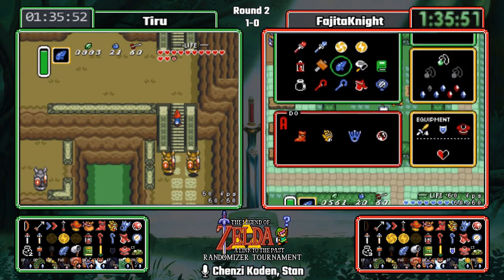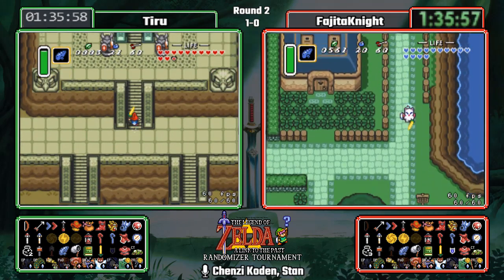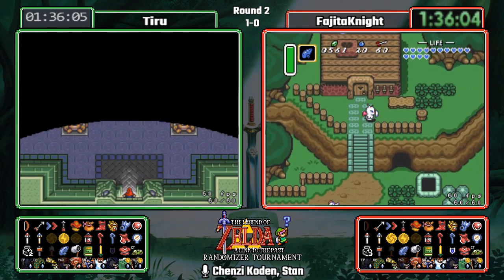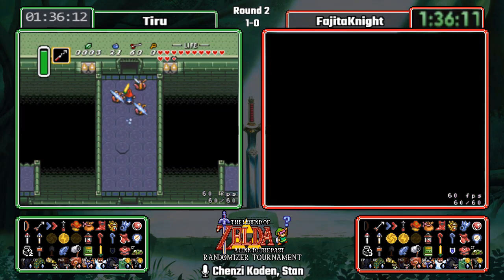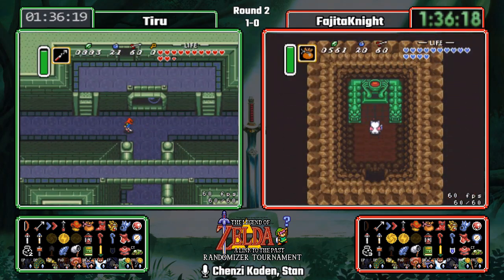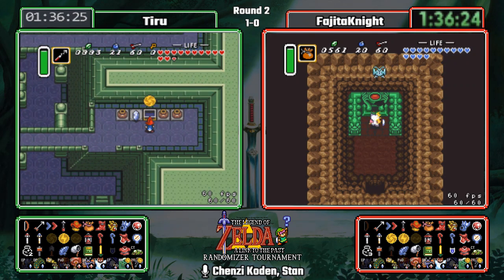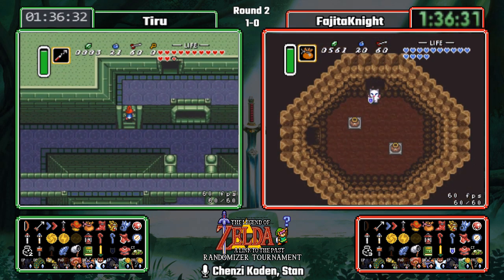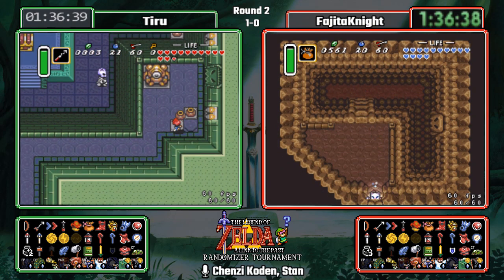And Eastern Palace is easily one of the fastest dungeons to complete, so we are going to be heading into Ganon's Tower in, I'd say, maybe 2 or 3 minutes at this point. Definitely, of course, considering that we have already visited the Eastern Palace, so it is just a dash for the boss here before we are onto Ganon's Tower. And it looks like FajitaKnight knows exactly where he needed to go, since having the powder unlocks only this one location. And with that being said, about a 60-second difference here, FajitaKnight is also in go mode.